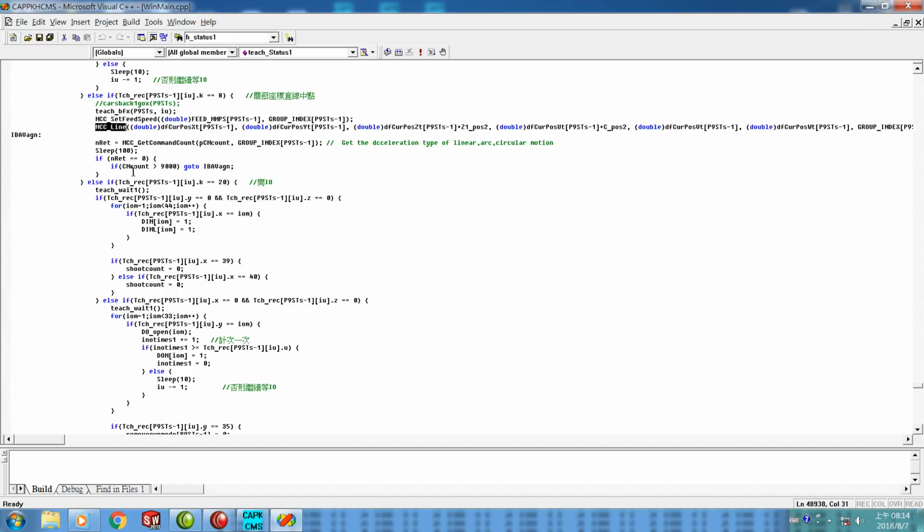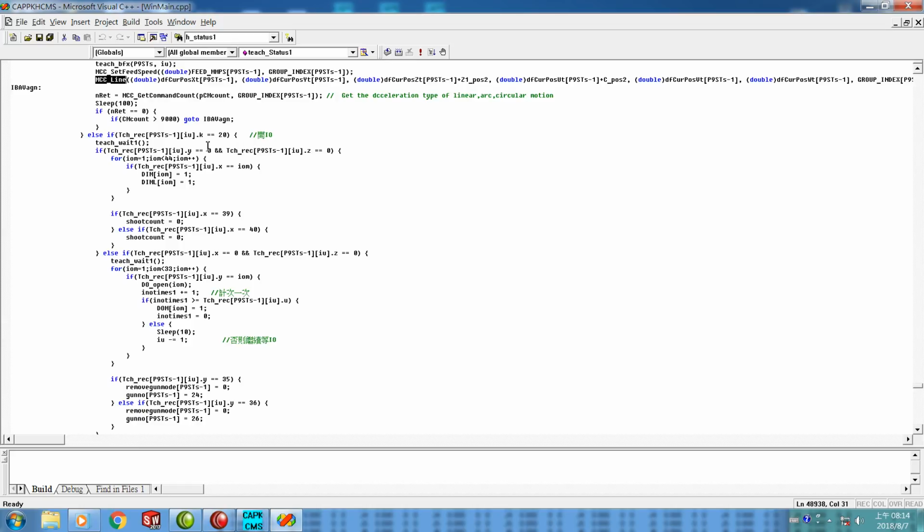We check if the remaining count is bigger than 9,000 instructions, then we go back to check again, and do not continue to input instructions into the continuous buffer, to avoid overload of the continuous buffer. Okay, this is for the motion example.